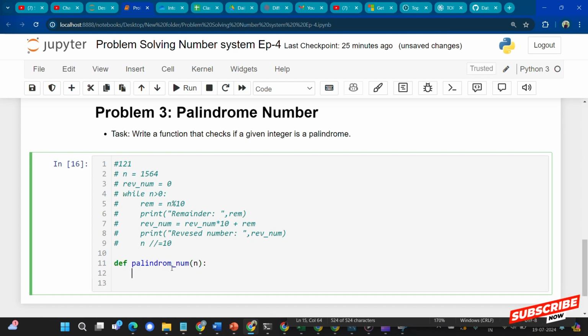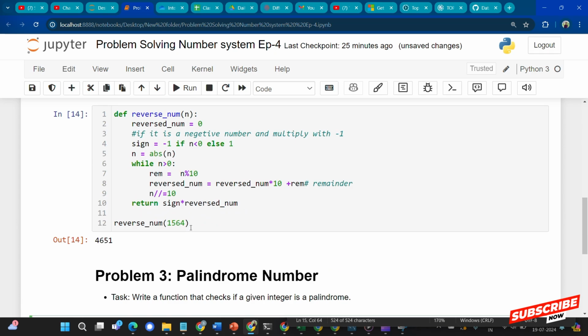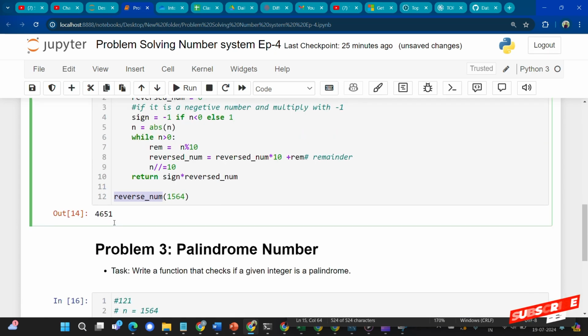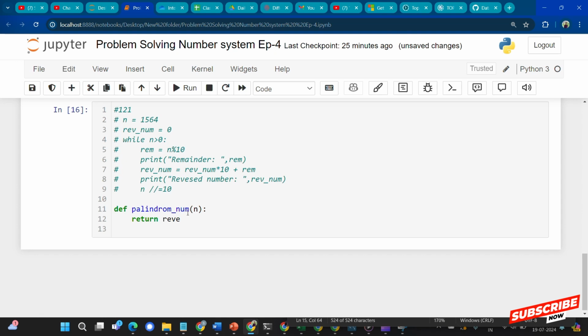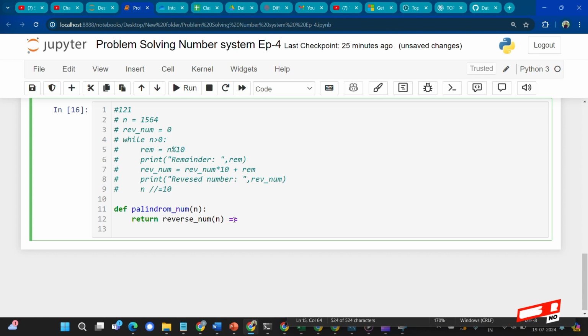So def palindrome number of n, what I can simply do is return reverse num of n equal to n. Let me make it the absolute value, so even if it is a negative number, I can handle the case. Absolute value of n, if it matches, it's a palindrome, otherwise it's not a palindrome.